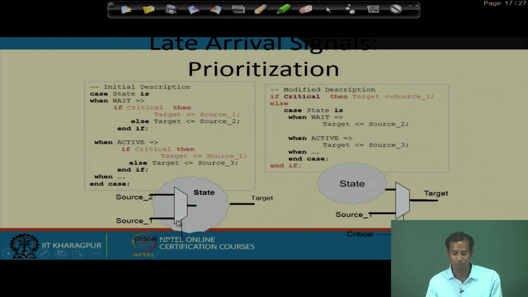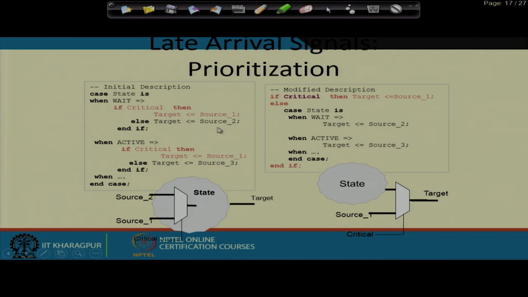If it is 0, that means the critical signal is not active, at that time it will select source 2, which will go to the target. But in the active state, it will be source 1 and source 3, and this will be the critical, right.